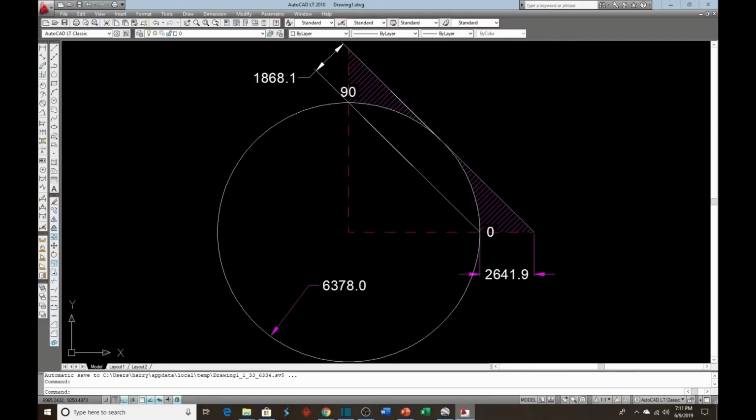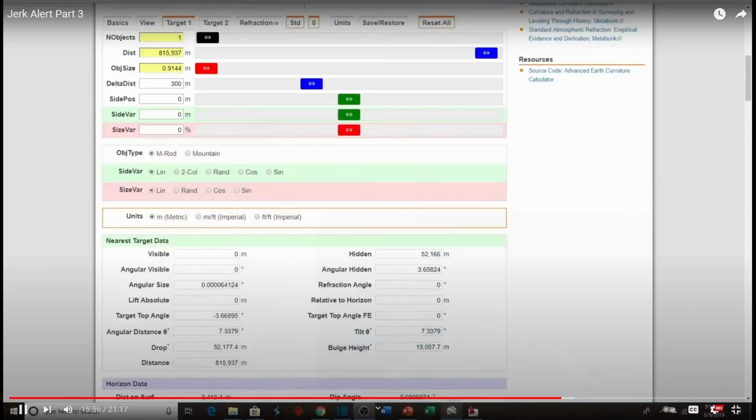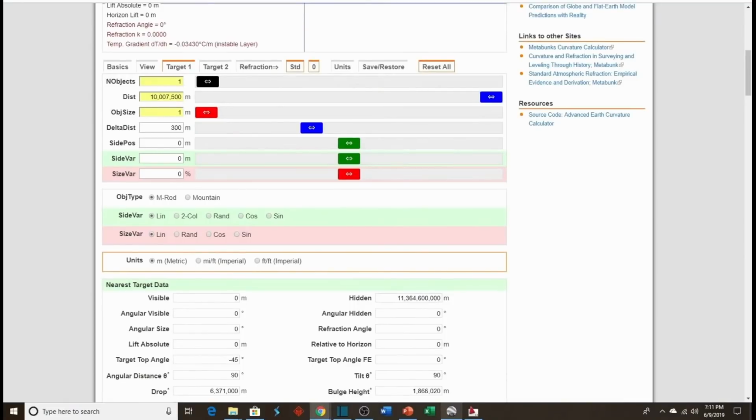Now, how does that compare with, well, let's say, a curve calculator? Well, here we go. That distance is a quarter of the circumference of the earth. So you have to take 6,378,000, whatever number I had, times 2 times pi, and then divide by 4. And you'll end up with 10,007,500 meters. If we did that in miles, it's 6,218.4 miles. That's a fourth of the circumference of the earth at the equator. Okay.